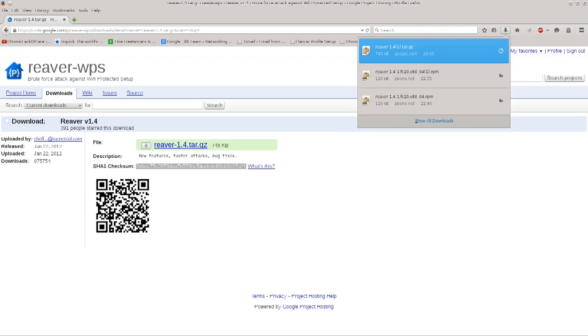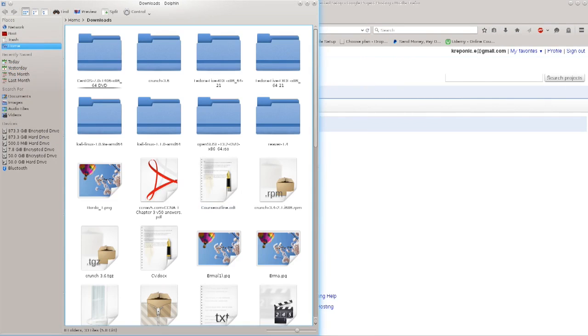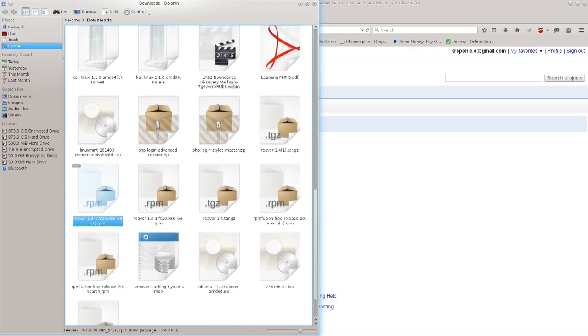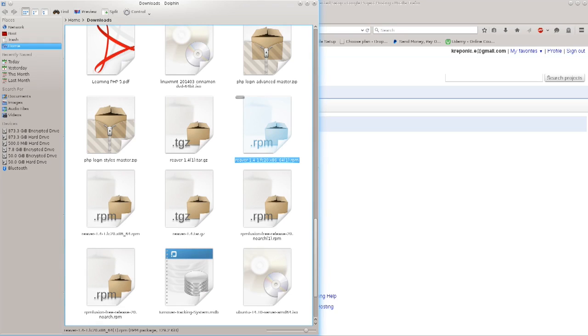So once it is downloaded, you can go ahead and open up the folder in which it actually exists, and I have a lot of things here. Where is it? Here we go. So I have different versions that I have downloaded from different sites, but if you find this package that I am selecting for you at the moment, it says Reaver 1.4 FC20. The letters are pretty small, and this is the maximum that I can zoom it in. Don't download it. It doesn't work that well at all. It tends to break, and the .rpm extension doesn't work quite as you would expect it to work. Just download it from Google Code and compile it from source.